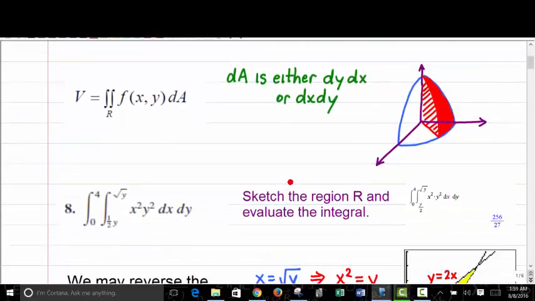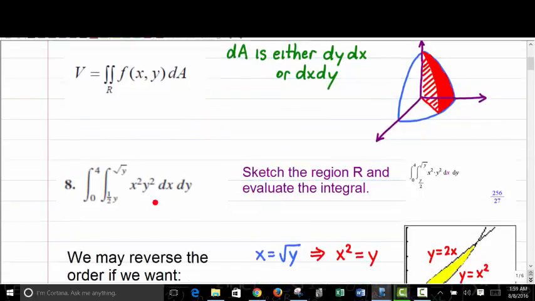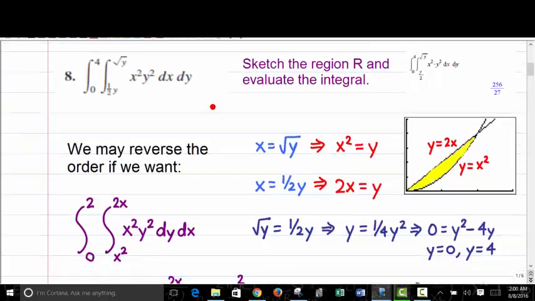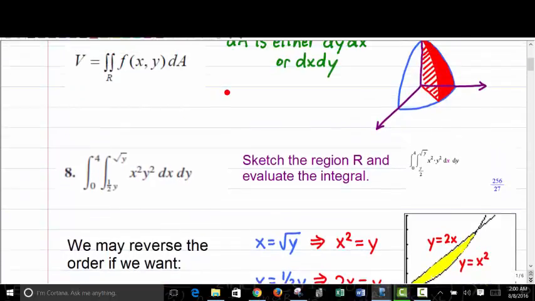All right, now one thing to keep in mind that gets people confused sometimes is that you're never really going to be sketching this three-dimensional function. So don't worry about, oh goodness, am I going to have to draw these things in 3D? Some of these, like this paraboloid, are pretty easy to make a rough sketch of if we need to, and something called a tetrahedron, I'll show you what that is in a minute. That's easy to draw, but z equals x squared times y squared is not exactly a trivial type of sketch. So when we're sketching regions, we're only sketching the area, if we need to sketch to take a look at it for whatever reason.